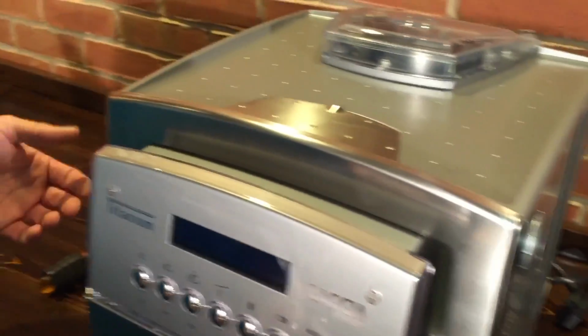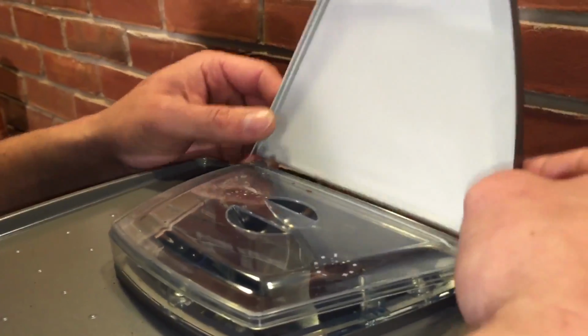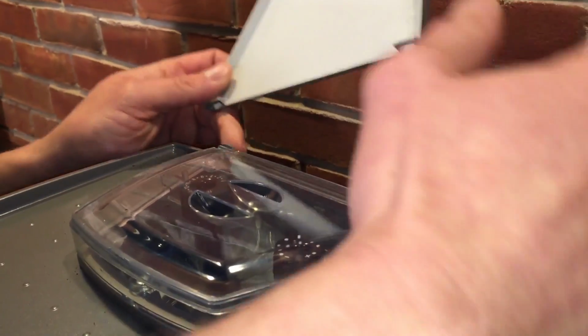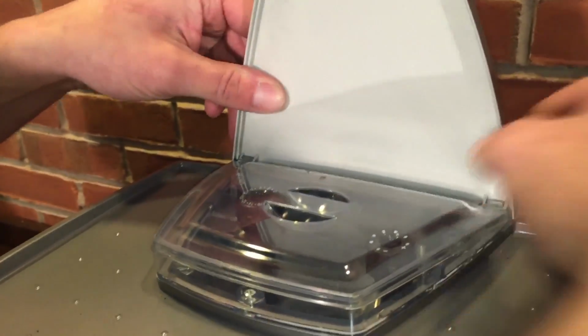This one just sits on the top, of course. And then the other one, you've got your two arms that go into the clips. Be careful, you don't want to break them, because sometimes the back ones will break if you push it just wrong. I usually put it up and down with that, and then I'll push downwards, and here it's snapping into place. And we're now good to go. And then you put your tank back in.